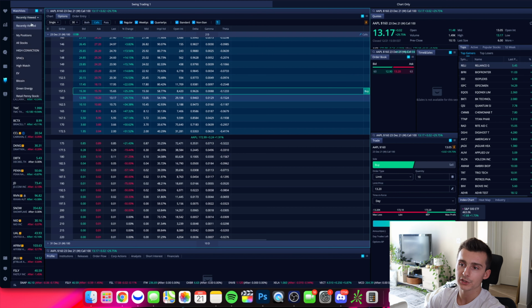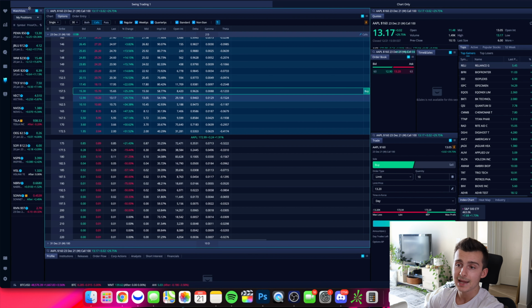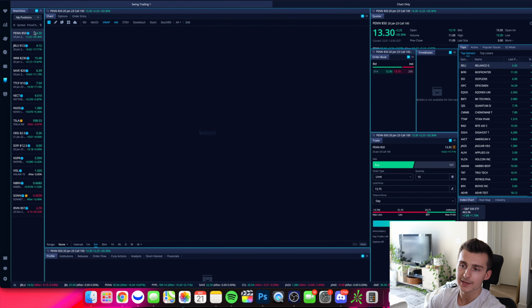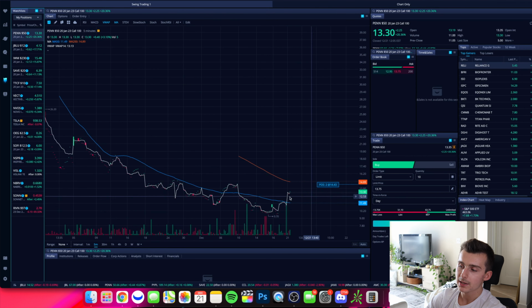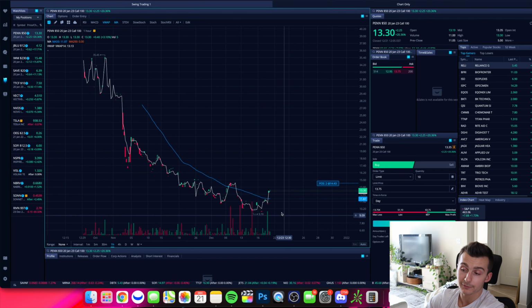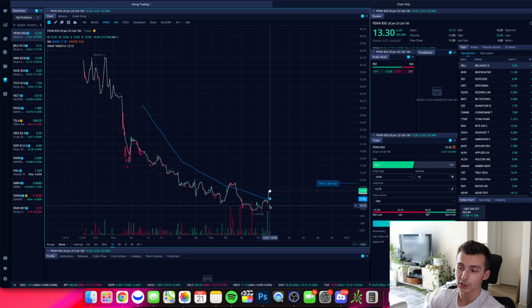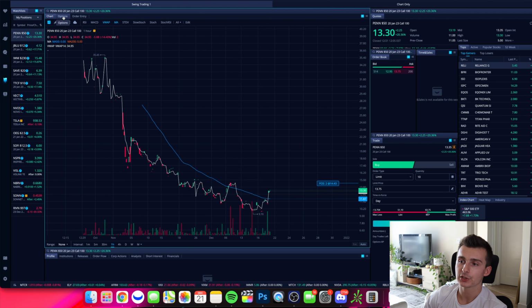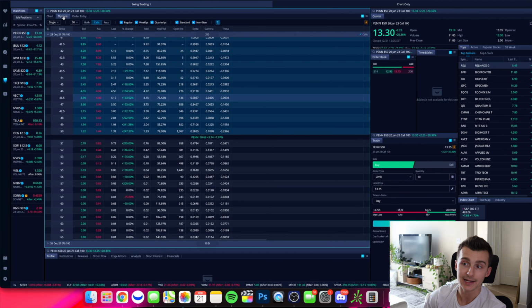Otherwise, you'll have to go over to your position list once you already buy, and then from there, you can go ahead and check on your options. So for example, I have these PEN options that are the $50 strike. If I click on those, it'll now show me the PEN options that I currently have at the $50 strike price, and it will show me a chart over whatever time frame I want to look at. For example, I'm looking at the 1 hour chart right now. It'll show me the chart for these options, how they have been kind of pushing down over the recent weeks. That's one little hack. That's one little key to the options side of Webull.